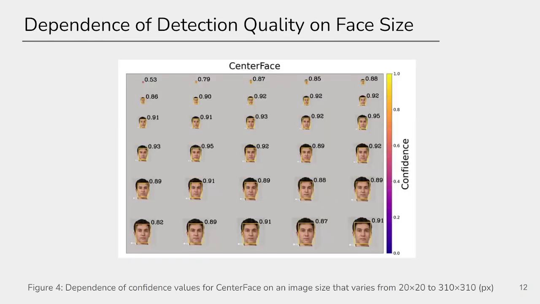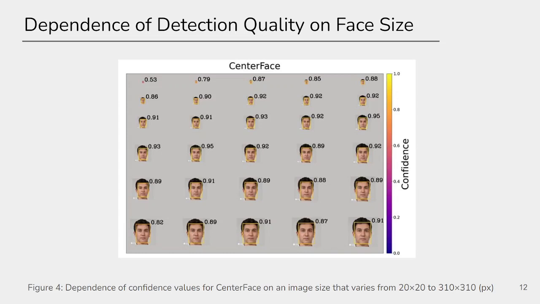Next, an experiment was conducted to test the dependence of detection quality on the face size. For this purpose, synthetic images were created with faces ranging in size from 20 to 310 pixels.